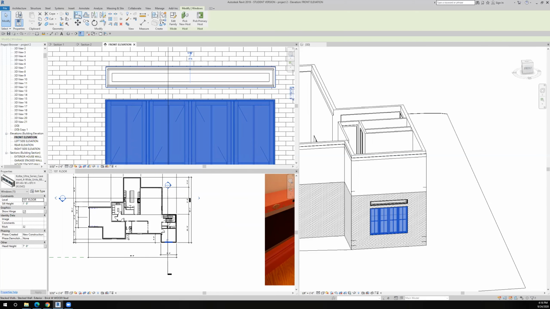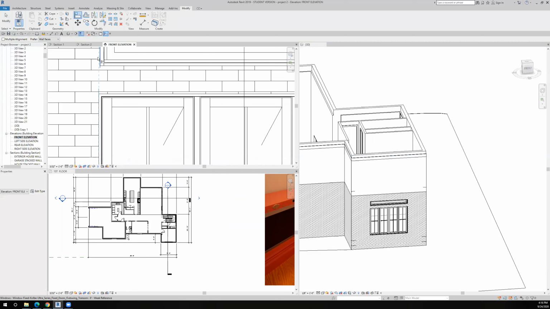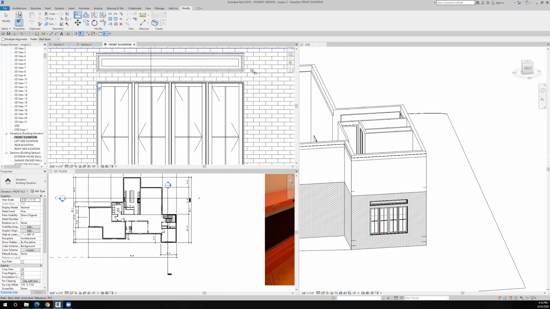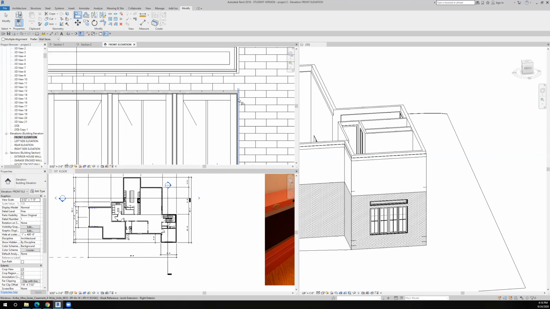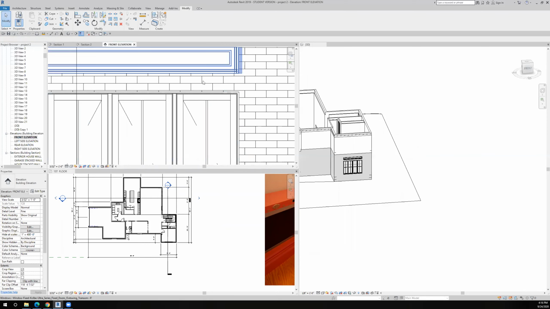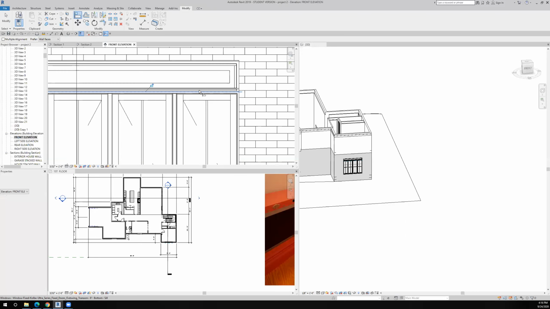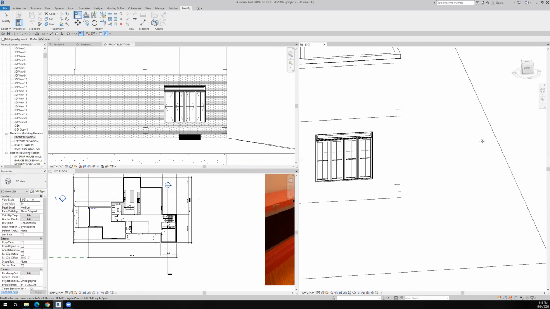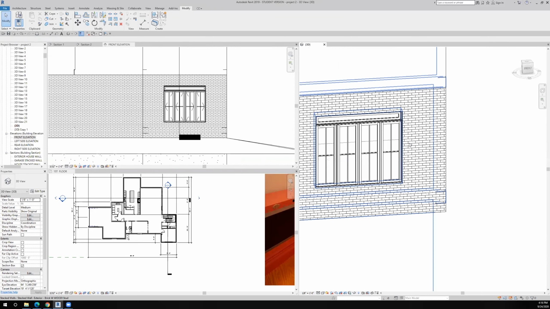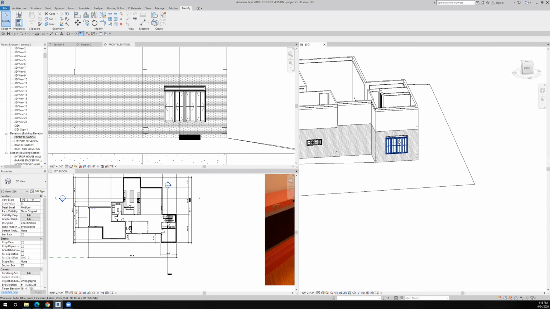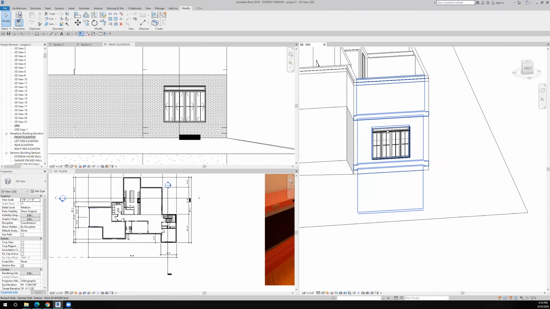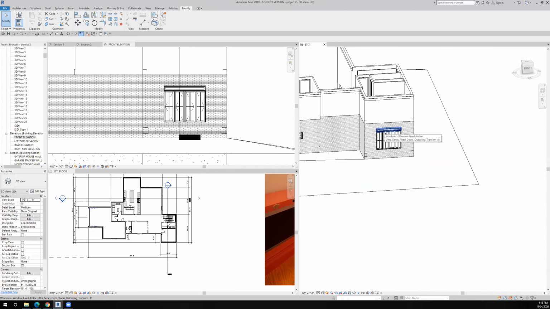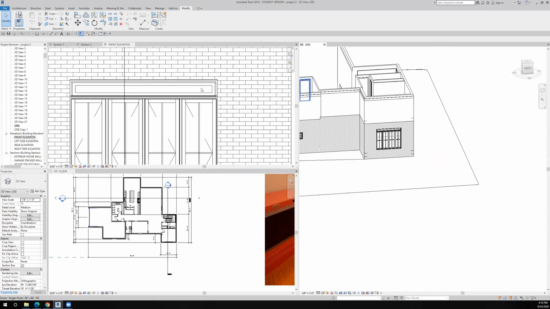So let's see now, if I try to line up this guy with this guy, how does this one look? Yeah, that looks pretty good. Yep, that's close enough for me. All right, so now I just need to bring it down by using the align command again. That looks good too. And that's what the outside looks like. And maybe I could make those transoms a little bit higher in height, because it's kind of skinny there. But I think we'll leave it the way it is.